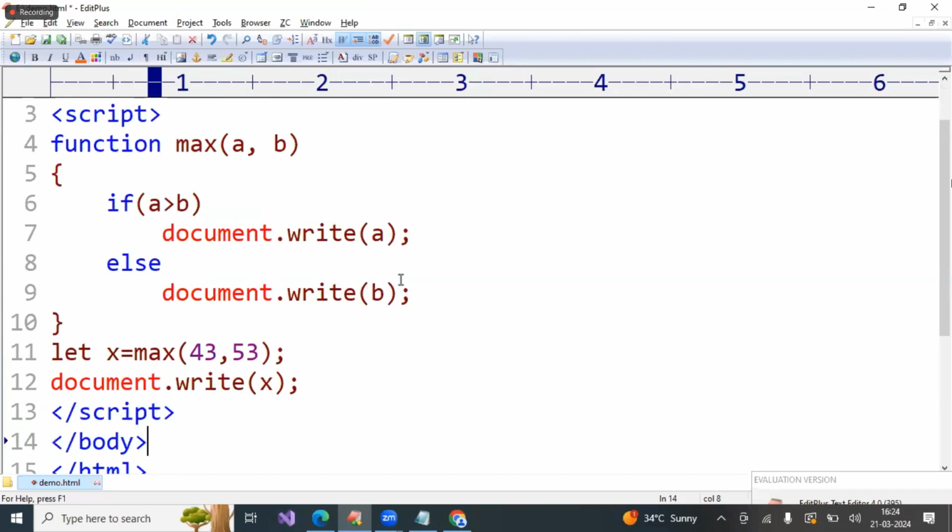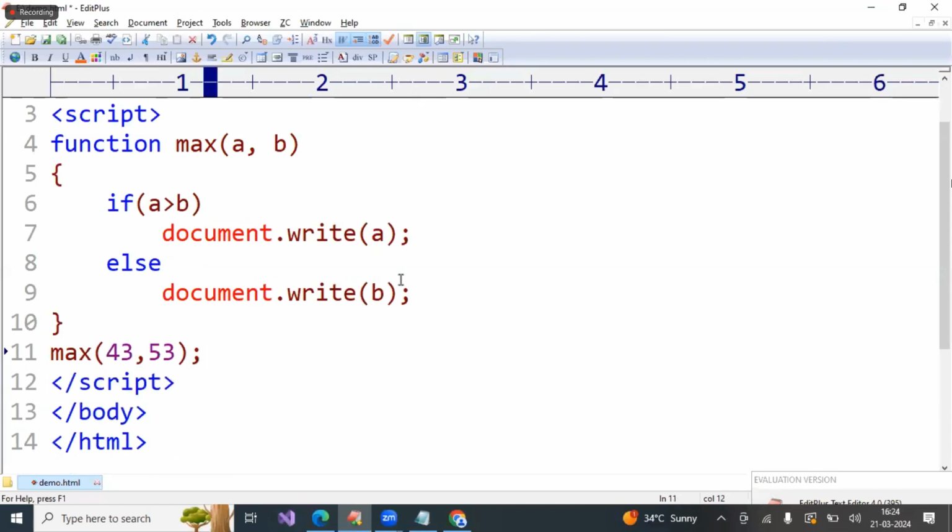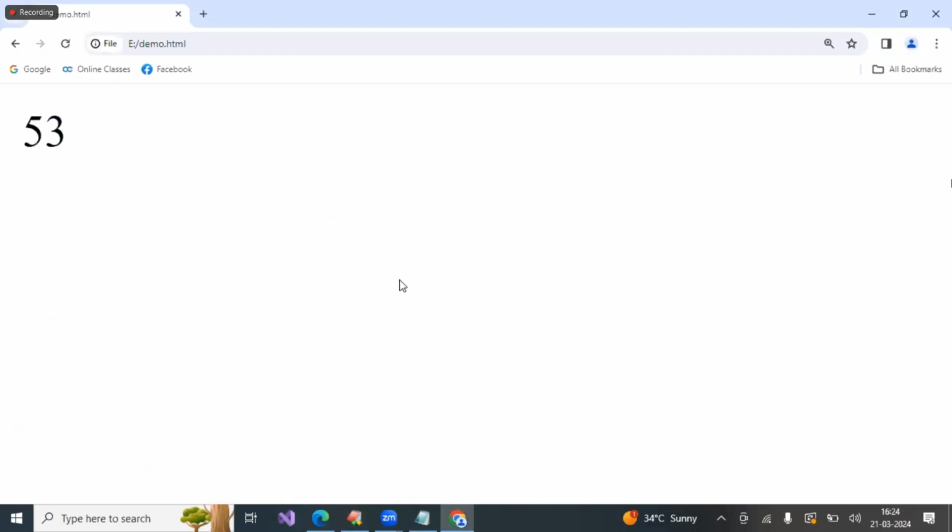After that, we have to remove let x, and also remove the x output line. It is a second category function.